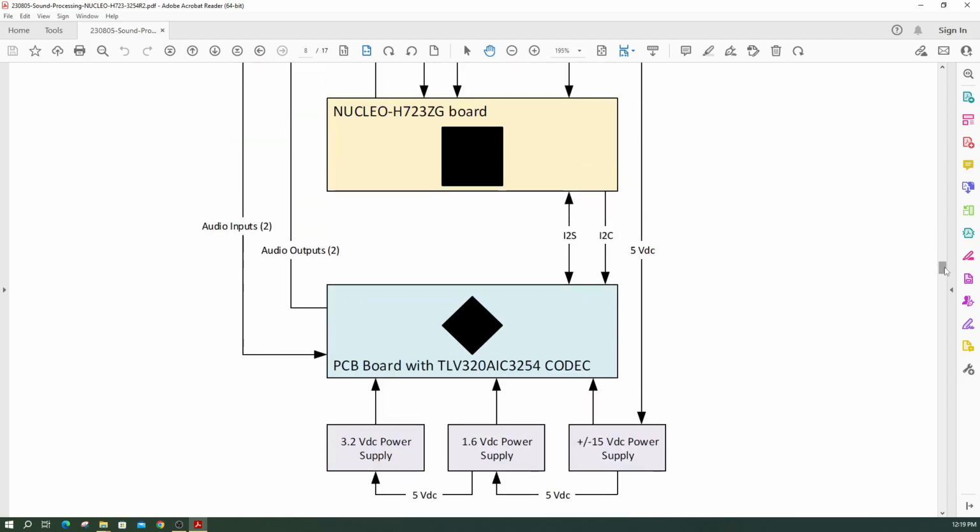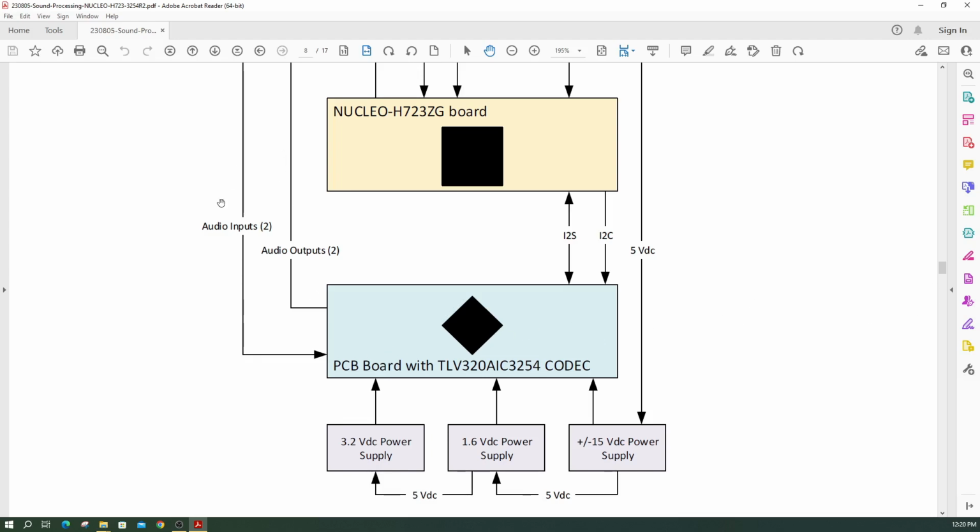Now between the Nucleo board and the PCB board, I have the I2S interface. There's a transmit and receive on that. But the I2C interface also talks to this from the Nucleo board, which sets up the registers.